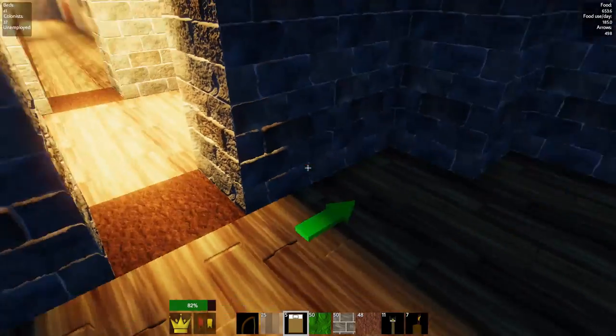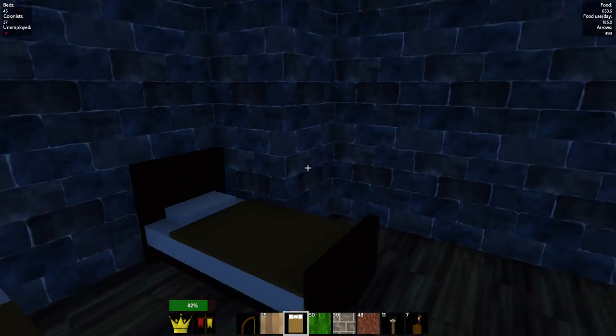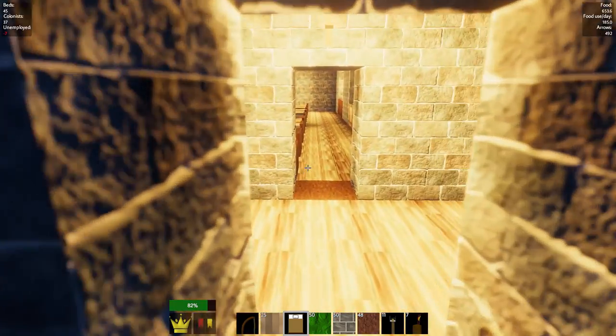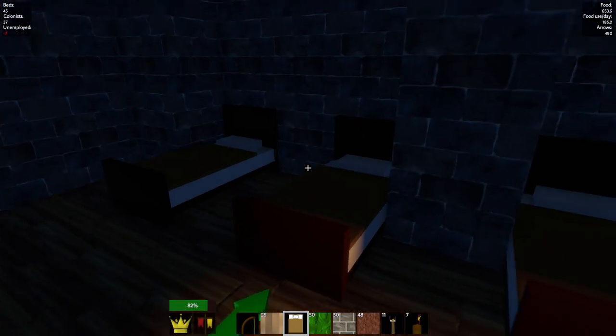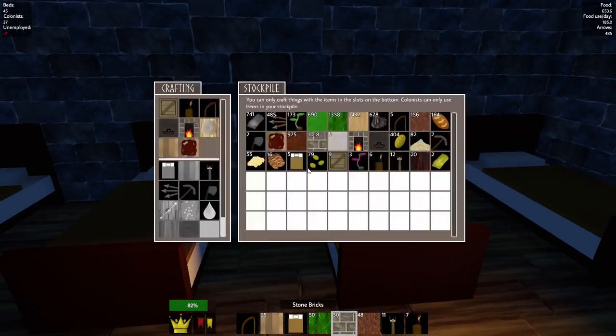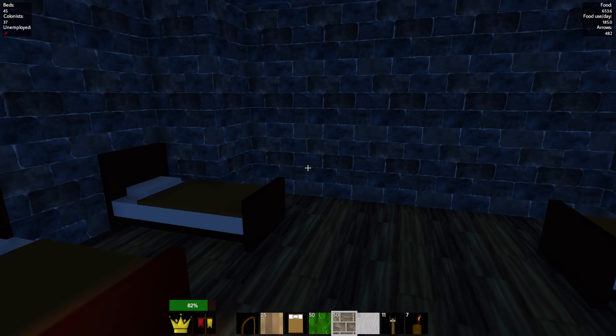All right, putting the finishing touches onto this little room here. And as you can see, it's a bit of a bigger room, a bit less bunkhousey, but still there's quite a lot of beds in here. But I think it needs to stand out from the others. In my mind, this is a bit more of a prestigious area here.